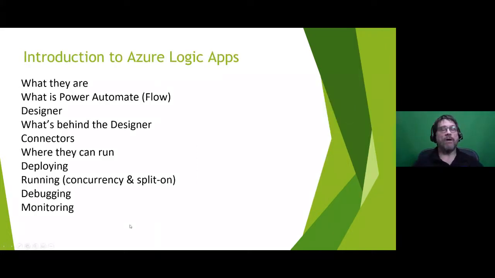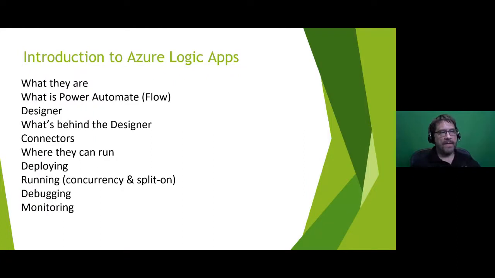So the first thing we want to talk about is LogicApps. Coming from a BizTalk background, I think that LogicApps are probably the closest thing that most people can see to BizTalk in Azure. And basically it's a workflow engine, and it's got the ability to connect to a lot of different things.